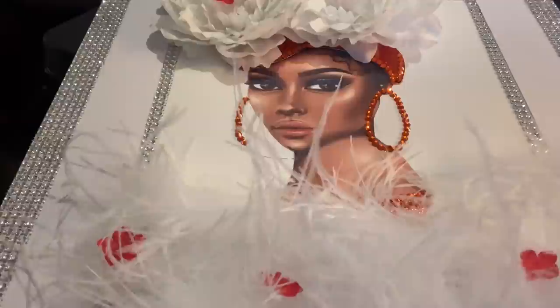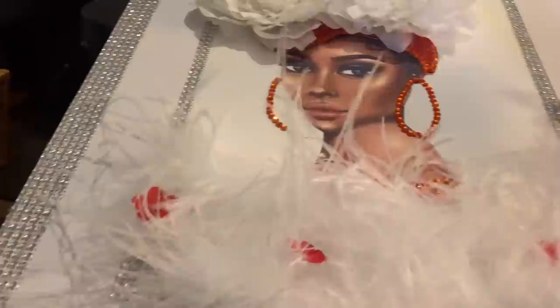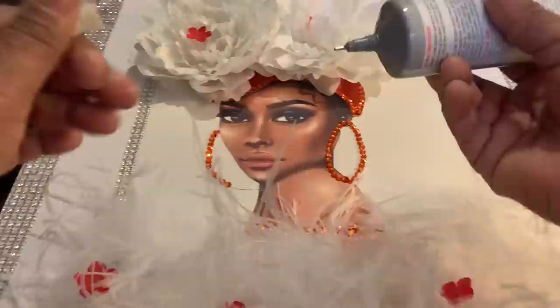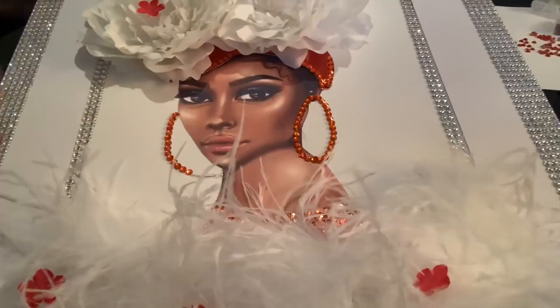So, everybody, I'm almost done with this video. I use a pencil to draw where I want to put the earrings, because the earrings that come with the picture are very thin, so it's hard to cut out. So for her picture, I draw it on with a pencil. And I'm using that glue, like I said, with that point on it, to create that perfect line to put the bling down. And I'm using this pen.